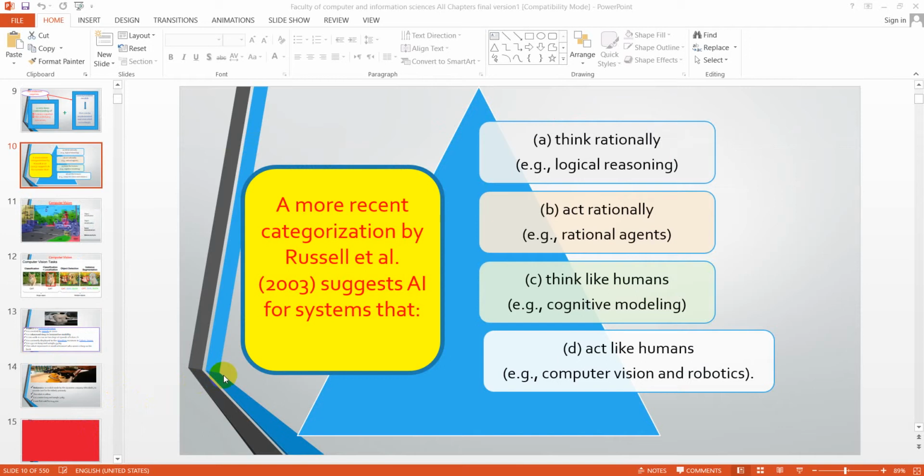As we said before, in category number four, according to Russell and his colleagues, act like humans. As examples of this, computer vision, and already we clarified the meaning of computer vision tasks like classification and localization, object detection, instance segmentation, object identification, scene reconstruction, and motion analysis. And also robots. A robot is a machine resembling a human being. It's capable of carrying out a complex series of actions automatically. It is also able to replicate certain human movements and functions, and they can operate and they can replace human effort.